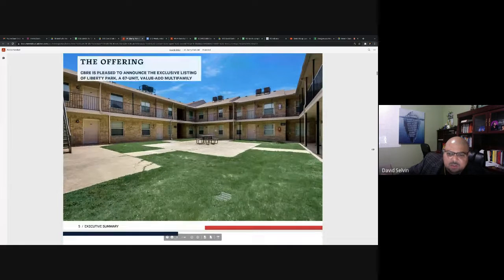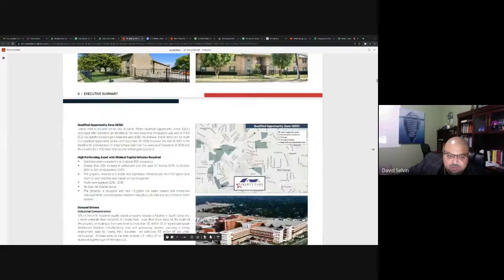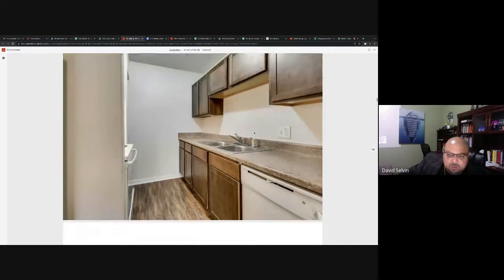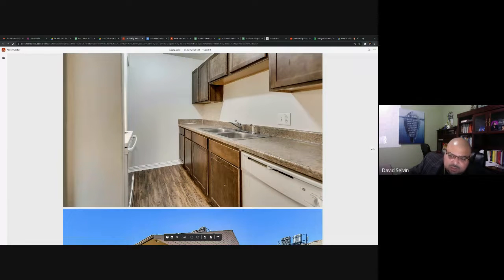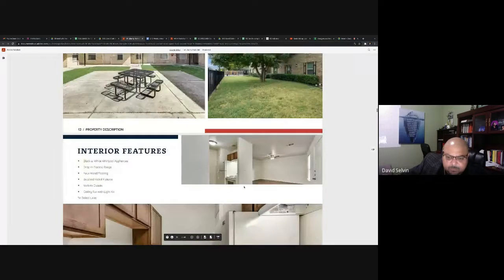Of course, I feel like the exterior can be painted to give it a fresh look. But I think I was going off whatever it said in the OM. So if you look here, I know with these shaker style cabinet doors, if we paint them white, put some handles on them, then again, we have to change the appliances too. So I'm not sure if I budgeted for that.